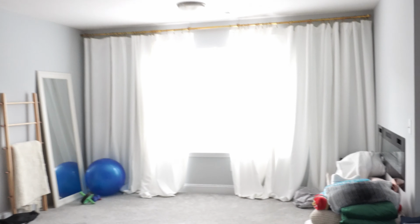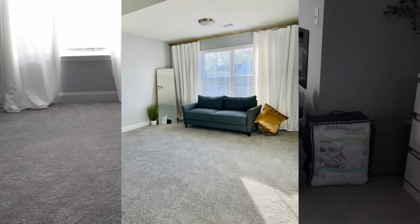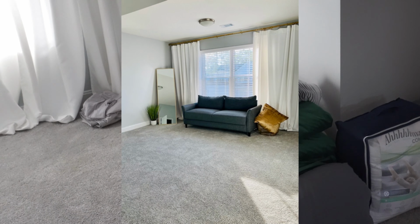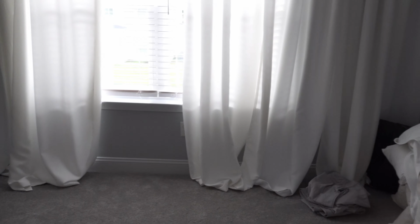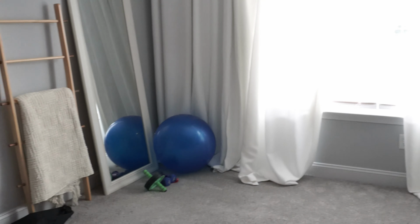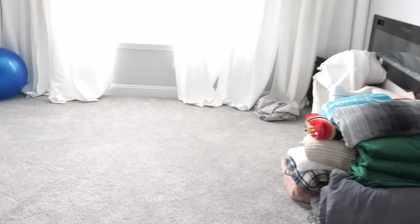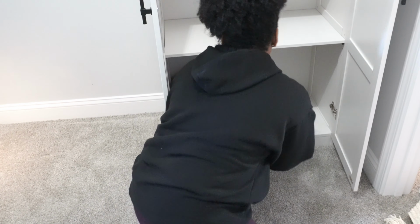This is our primary bedroom, and we have this sitting area in here. There used to be a couch in this area. That's where those blankets were stored. I sold that couch because it no longer worked in this space for the style that I'm going for, and right now I'm trying to figure out exactly what I want to do. I've been looking at lots of inspiration photos, but I'm taking my time because I don't want to rush into anything again and get something that I don't like. So you guys, look forward to a primary bedroom makeover. I'm not sure when it's coming, but it's going to be in the works. So let's get back to it.